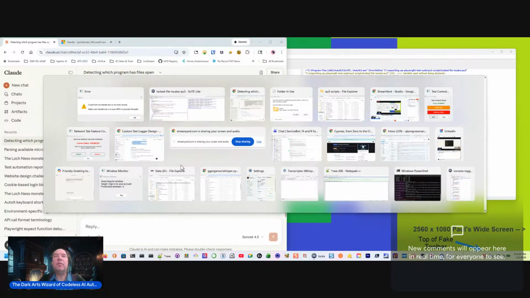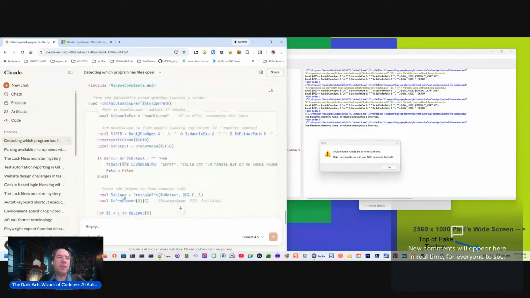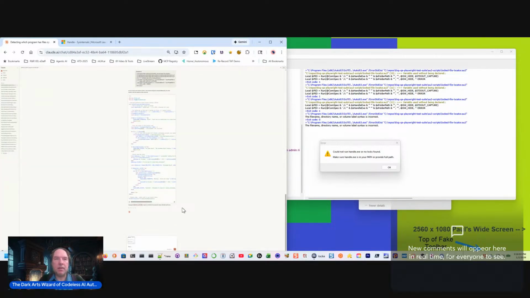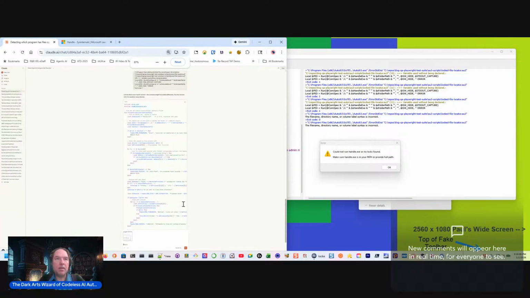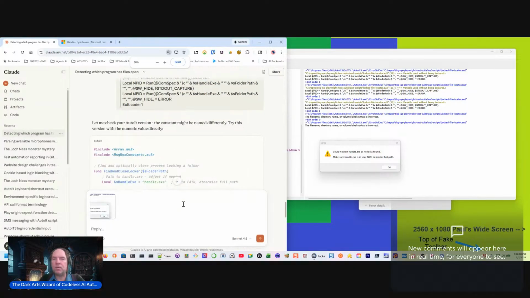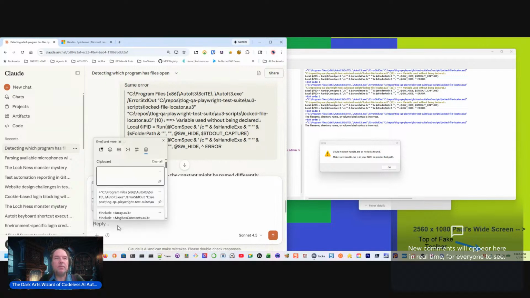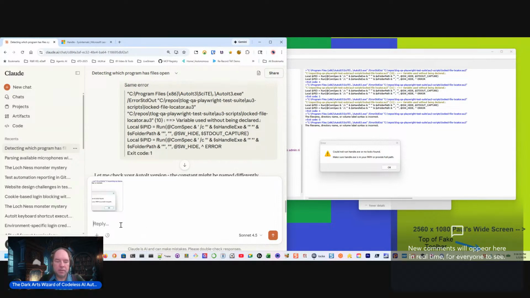Oh, it's my control key and my mouse wheel. Should turn that off. New error.